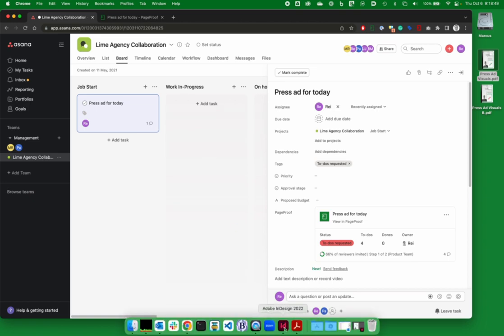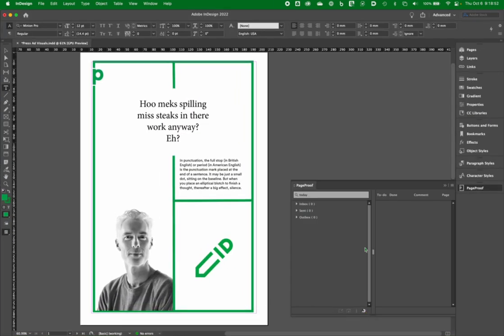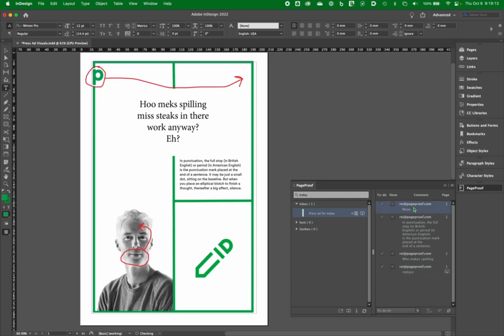The designer can come in to the design tool, and in this case it's Adobe InDesign, and they're able to open the PageProof panel. Now this PageProof panel that you see here, the designer can then search for the proof, they can then find it and highlight that proof, and it brings in the comments directly across from PageProof. In this way, they can click onto each of these comments and it will show the markup directly on the design work. So you can see the markup that was placed in PageProof is now showing up inside the design tool. And this is where your designers can go through and they can mark items off as done.